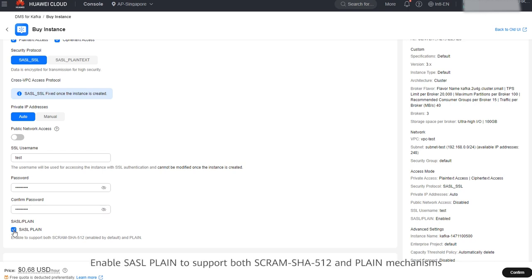Enable SASL PLAIN to support both SCRAM-SHA-512 and PLAIN mechanisms. If this option is not selected, only the SCRAM-SHA-512 mechanism is supported.